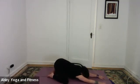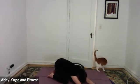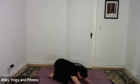And as you exhale, start to slide your hands over to the right side. So as you slide your hands over to the right side and let your chest sink down towards the floor, you're going to feel a nice spiraling from the inside of your left underarm going down into the sides of your body towards your left hip. Hold here, breathe here. Don't force your chest downward, but if your chest happens to go closer to the floor, that's fine. Your forehead or your chin can rest on the floor. Whichever feels better for you, you could even turn your head perhaps to one side.